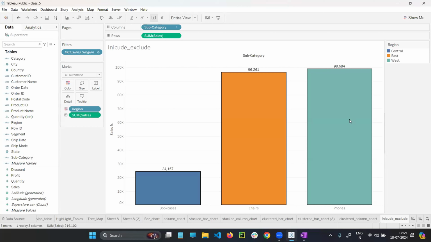You can ask me, sir, automatically I want to generate the top 10 sales, top 5 sales, top 2 sales. My client will ask me, Kamal, don't show me all the things, just show me the top 3. Automatically it should change to top 3, top 2. Those also we can do. In upcoming sections, we'll discuss everything clearly. Don't worry about it. As for the include concept, now I want to come back.